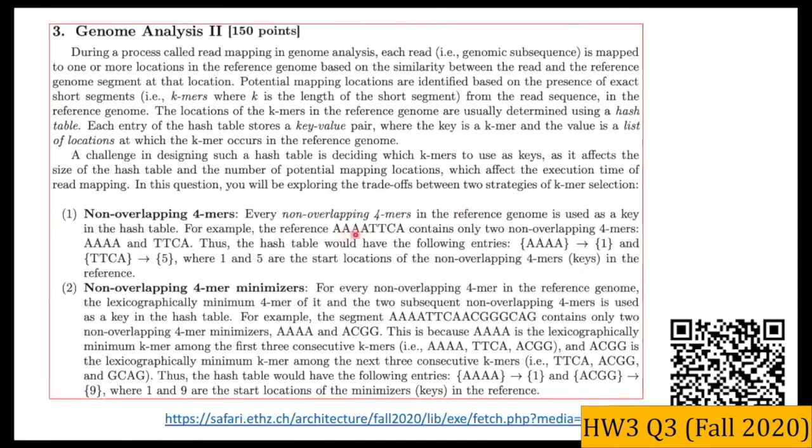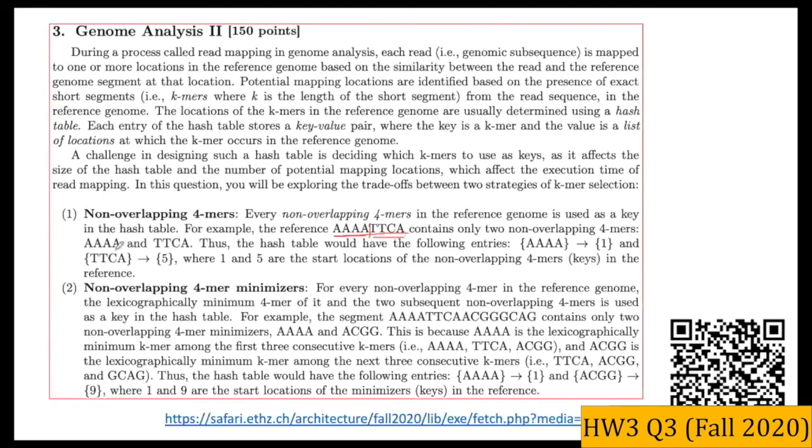For example, here we are giving you an example such that it's clear. This is the reference genome, and this example contains only 2 non-overlapping k-mers. Why is that? Because if you check here, how many characters do we have? 8 characters. So if we extract only the non-overlapping k-mers, then we have this first k-mer and this second k-mer, each of length 4 characters.